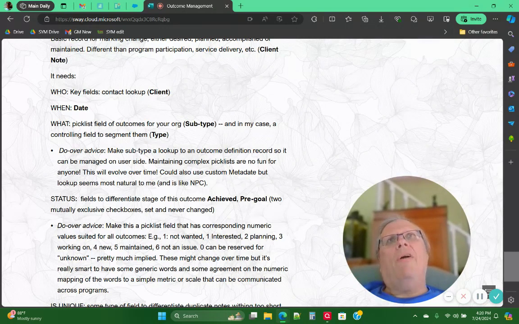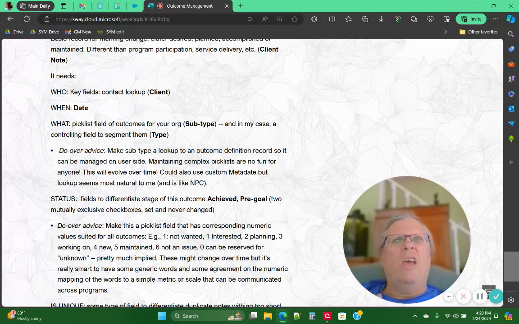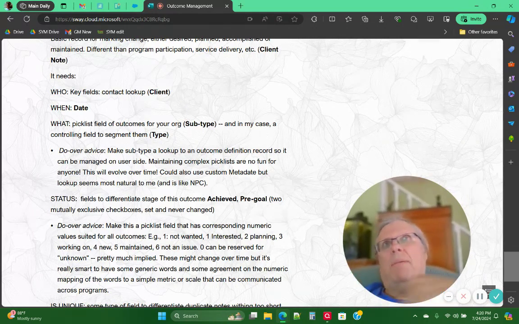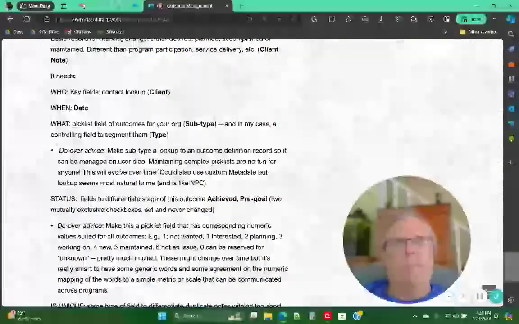And now there are enough assessment tools in the world that most all of us are kind of agreed on some notion of there being a 5 or 6 point scale. 0 is we don't know. 1 is it's needed, but not really anything is going on. 2 or 3 might be, it's needed and not done yet, but we're working on it. 4 might be it's done. 5 might be it's done and we're maintaining it. And 6 might be it's never been a problem. It's stable and it's never been a problem.